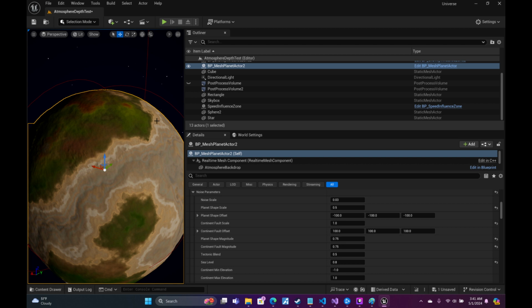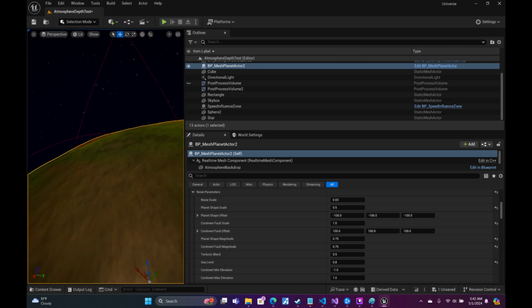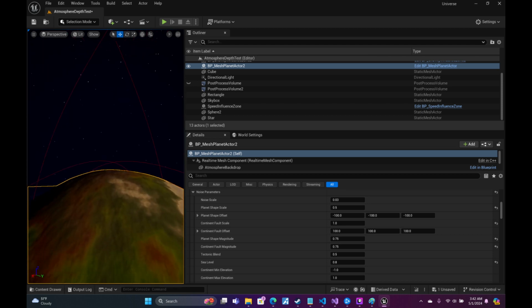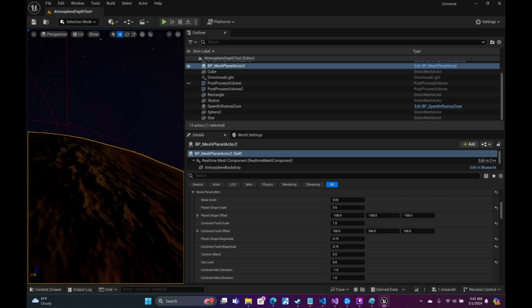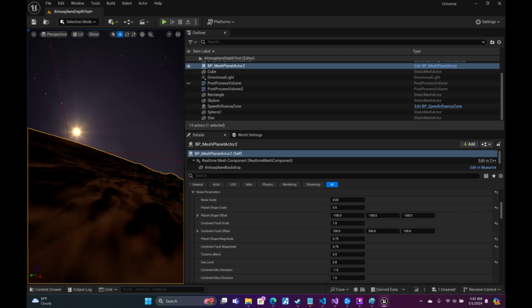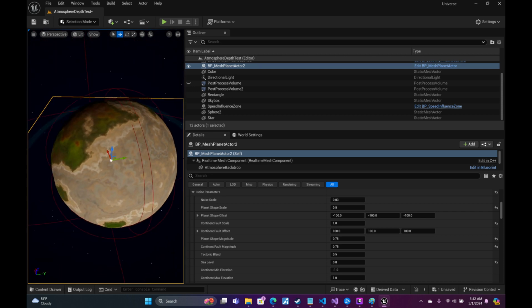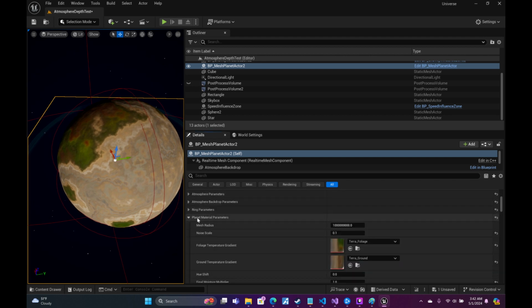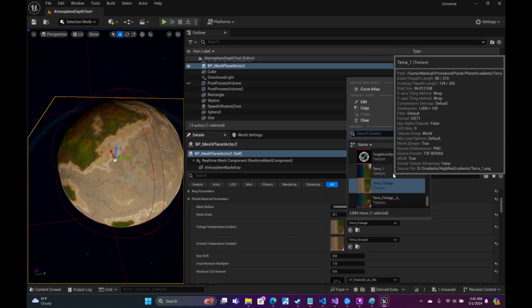And then we procedurally create a temperature and a moisture map that determines what areas are going to get foliage and what areas are going to get ground, based on what temperature that stuff's going to be, based on where it's at on the planet, and some other factors like that. So if I wanted a different planet, I might actually be able to change it. Yeah, here we go.